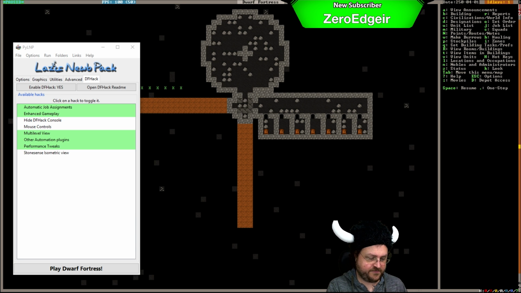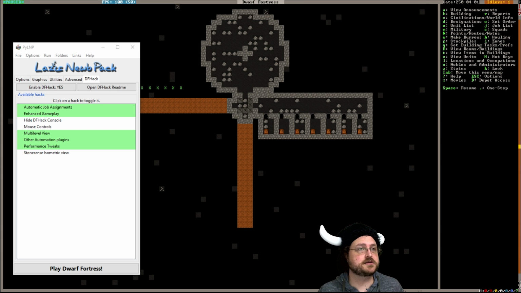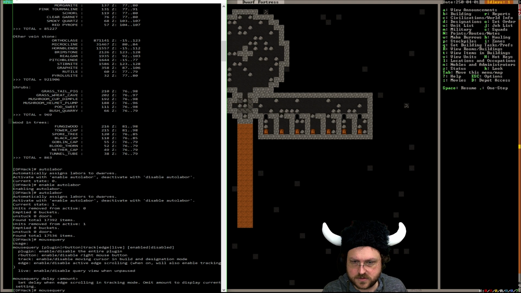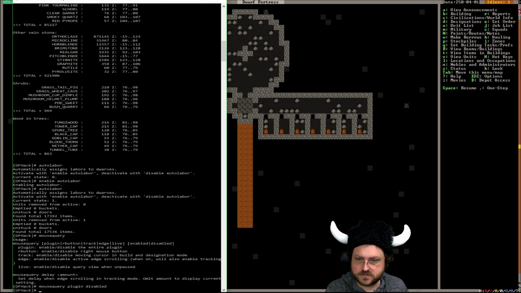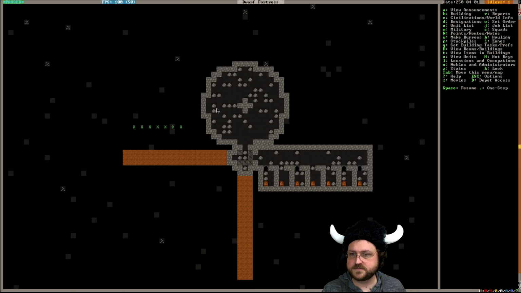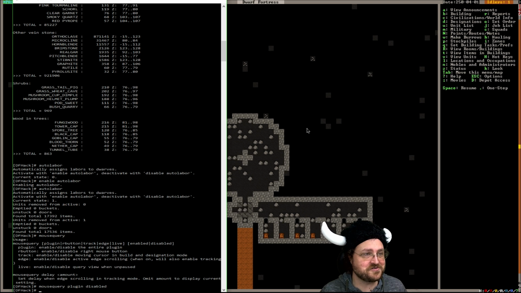DFHack mouse. I don't know what the commands are. I think there's more than one mouse interface as part of the deal here. Mouse query. Let me just turn it off. Plugin disabled. Okay, now the XXX stuff is still there, but there's no more mouse cursor. So we got rid of one thing. I don't know what this other stuff is.